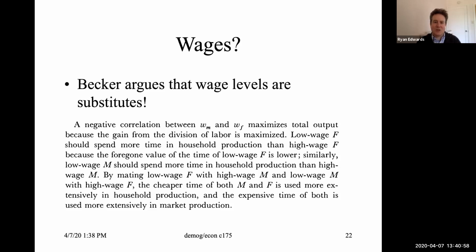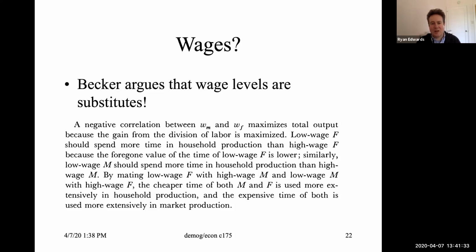So a low-wage female would spend more time in household production, and that would also be true if you switch those gender roles. If the low-wage man were married to a high-wage woman, the low-wage man should spend more time in household production, for example. So it goes both ways. He's not just telling a story about women staying home and doing household production, but he's saying that this seems like it ought to make a lot of sense. And okay, that's one view of it all.